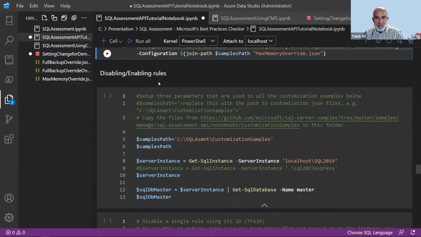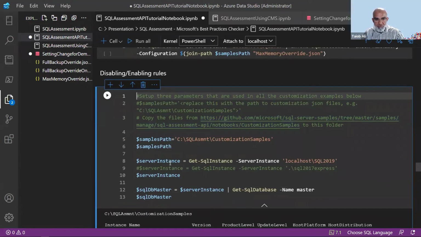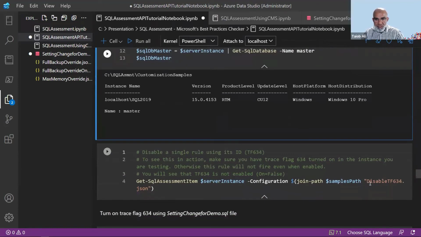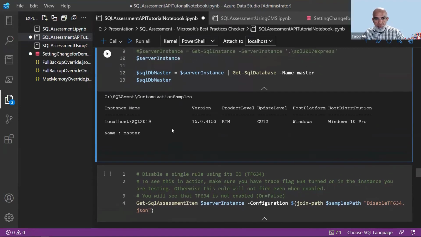How can you disable or enable a rule, right? We saw customization, but there are also rules that I do not want to run at all because I know what I'm doing. So there are a couple of variables that I'm setting up. If I want to disable a single rule, I also have a JSON file that I can use, disable TF634.json. So what is in that file?